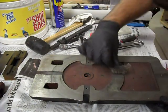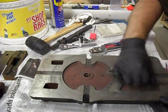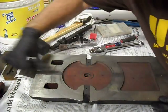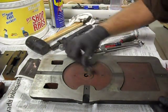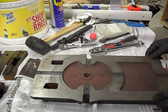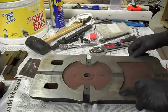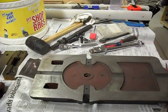So since we're going through and spending all of this time and energy on the top of this vise, I figured I should go through and check the bottom of it as well, since that is probably the most important surface on this. And as you can see, not the best casting. You get a blowout in here that they either didn't machine or didn't intend, and that looks like a really nasty divot. But hey, it's Chinese, what do you expect?